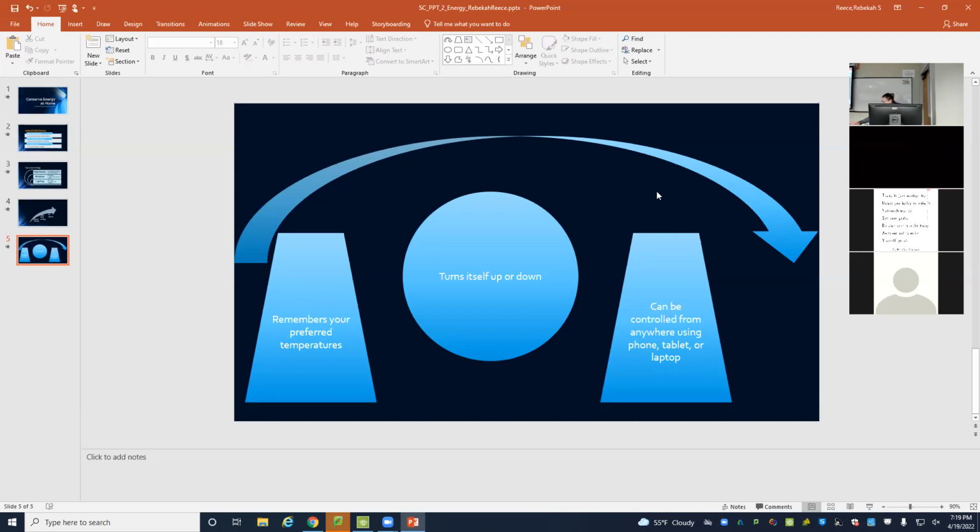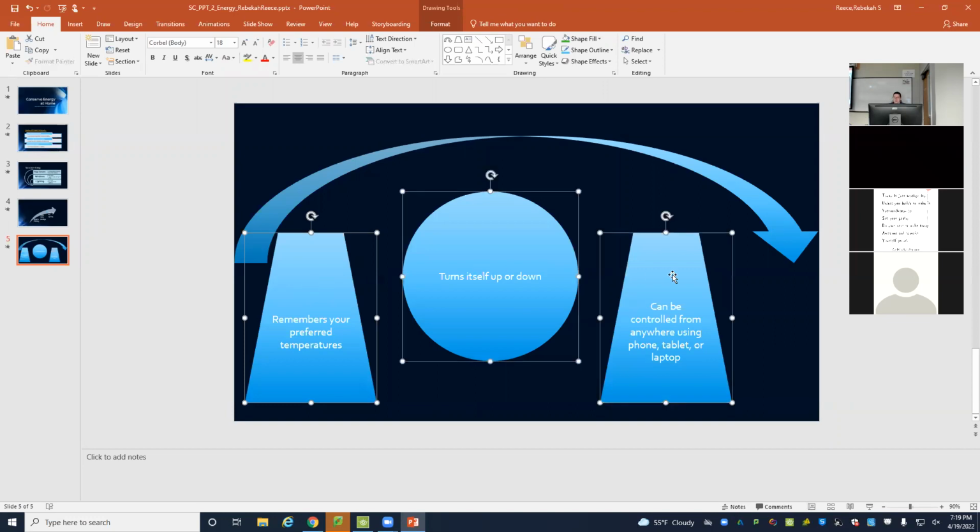Okay, so now we are going to click on one of the trapezoids, hold down the shift key and select the circle and the other trapezoid.